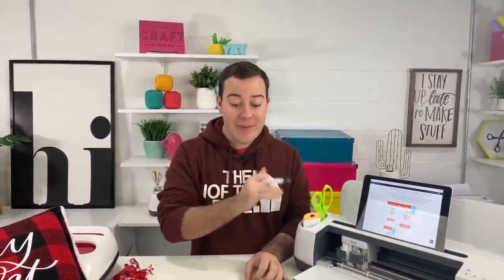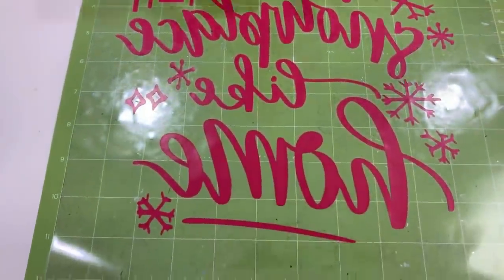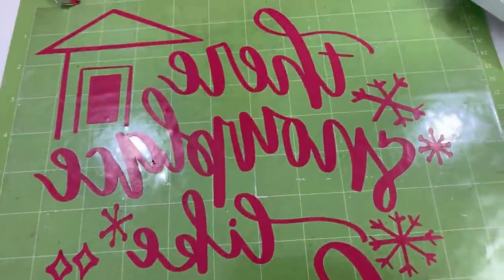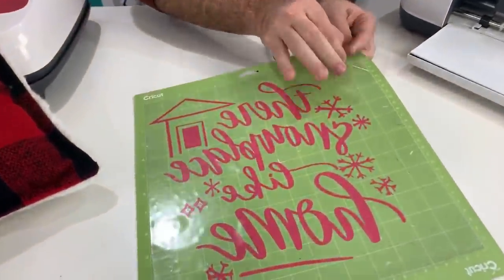The iron-on has built-in transfer tape, which is why you pay a little more for it. But it needs to be quality iron-on so it lasts through washes and everyday use on sofas or wherever you use it — that's why we only use Cricut iron-on. My motto: if they're good enough to develop the machine, they're going to kill it at making the consumable products — craft knives, cutting mats, vinyl, transfer tape. Also, when weeding, make sure little pieces don't stick to the transfer tape, or they'll end up on your project. We recommend a weeding box at home.